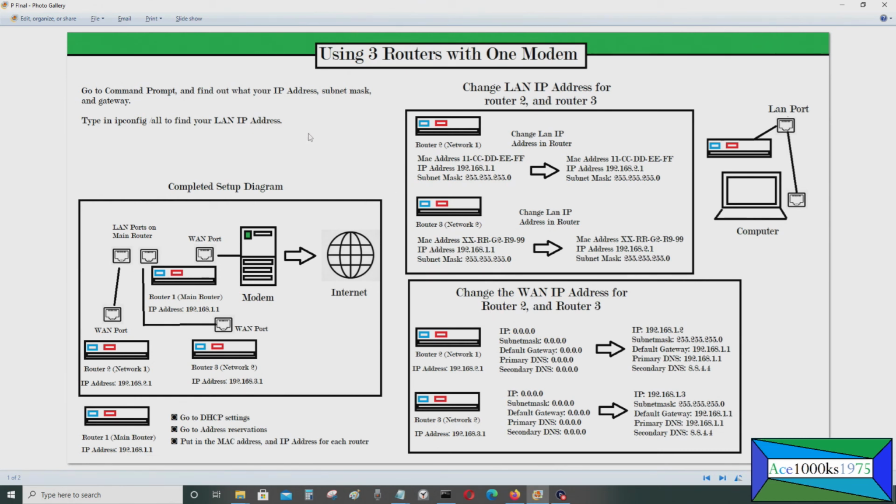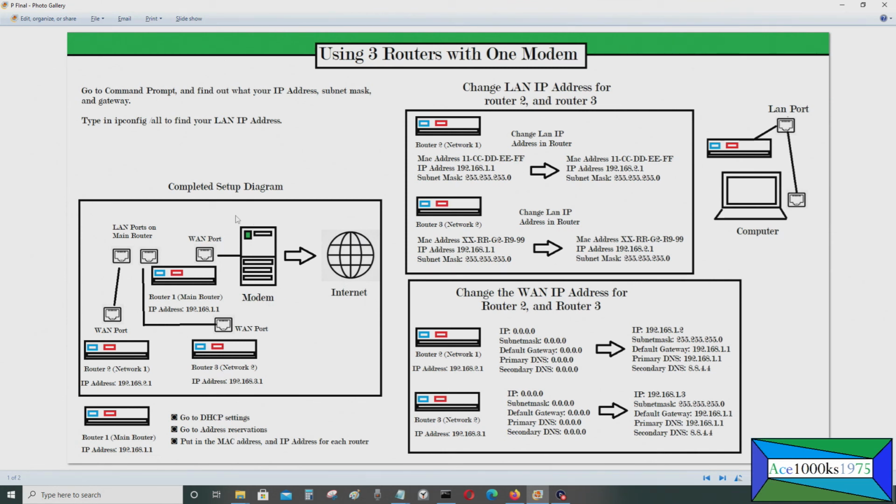So 2.4 gigahertz definitely has longer range, because the 2.4 gigahertz frequency has longer wavelengths than 5 gigahertz. Because 5 gigahertz has higher frequency, it has shorter wavelength, so therefore it has less range. So you would have to change the bands for it.